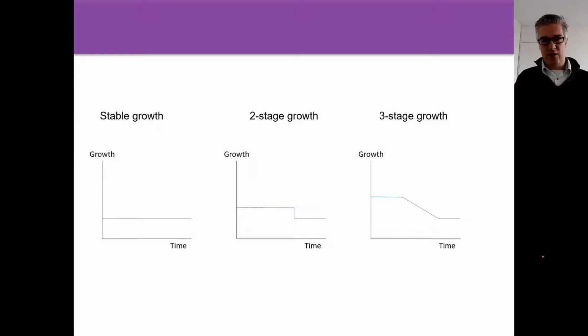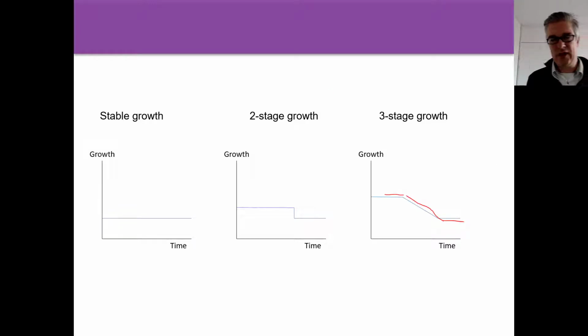Those companies are growing by a lot right now, but at a certain point in time, they will come into this phase of stable growth, because, well, they attract more and more customers. It becomes harder and harder to attract new customers. At a certain point, there's simply not that much to grow anymore. So they will eventually end up in this pattern of stable growth. So what happens intermediately? Well, then you simply interpolate between the stable growth phase and the high growth phase, and that's this. So here, high growth phase, here the stable growth phase, and then interpolating, you kind of have this declining growth pattern, which you can model.